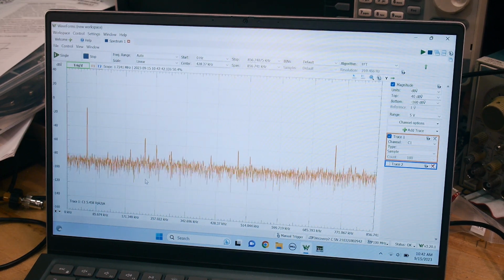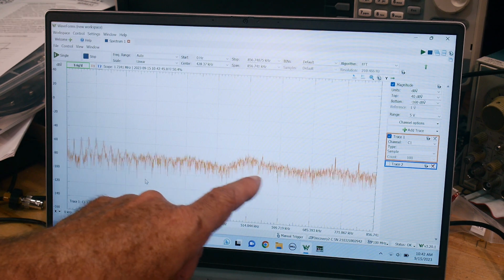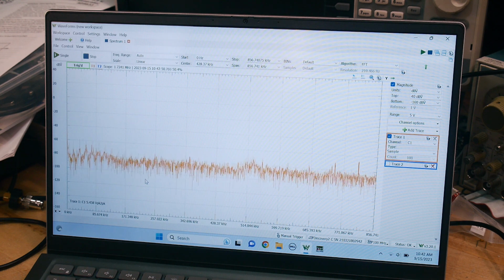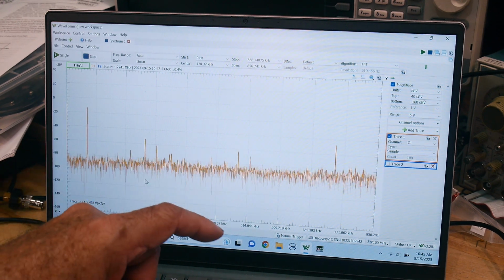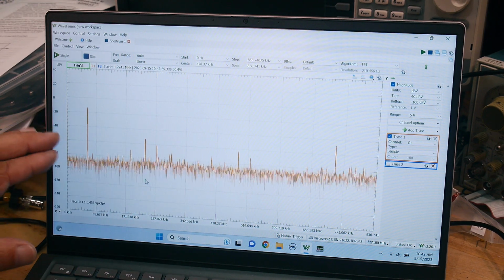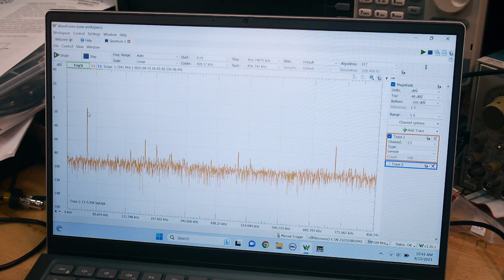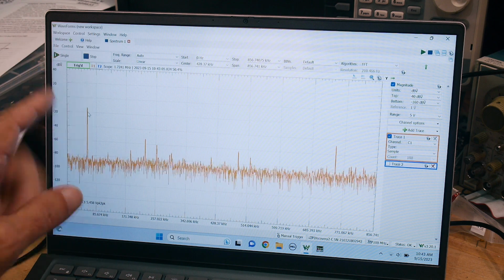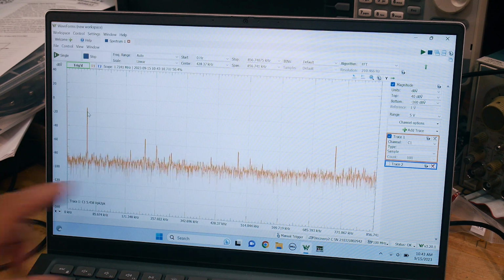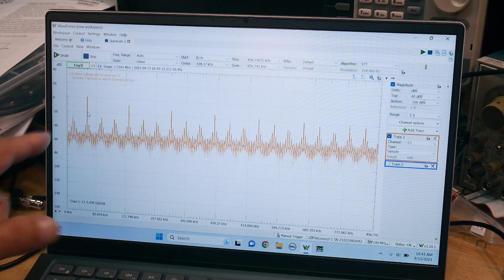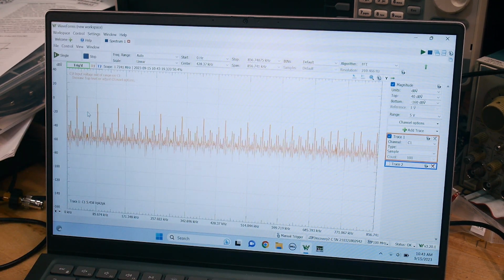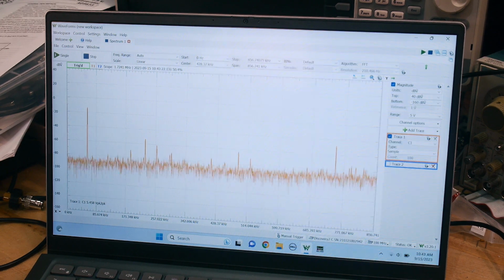Let's see here. How's that? Yeah. I've disconnected it from the signal here, so these are all spurs over here, and it's difficult to know what's real and what's not real on this graph, but the idea, though, is good, okay? You get a center, a clean frequency here for the sine wave. This might be real, but I'm not sure. This is a square wave where you get a bunch of harmonics. This is a triangle wave where you get a bunch of harmonics. So, yeah, it's all right.